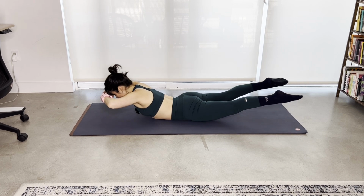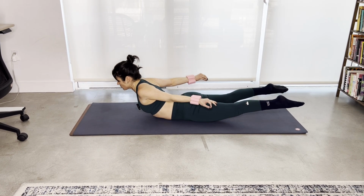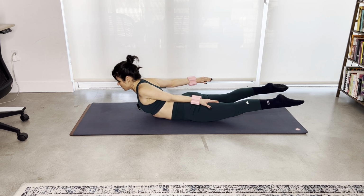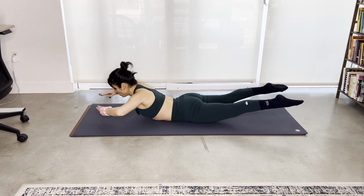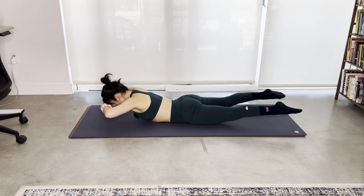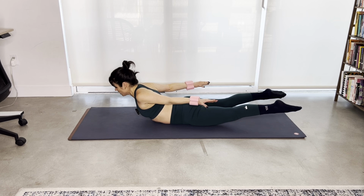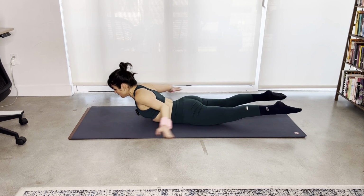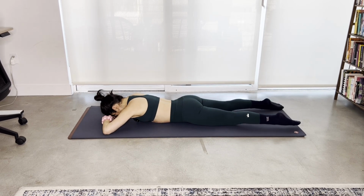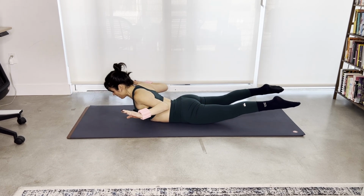Exhale as you lift, squeeze the glutes, pull the elbows back, pull the fingertips all the way back, drawing those shoulder blades down your back. And then come all the way back down. Three more here. Lifting it up, squeezing. If lifting the legs doesn't feel good in your body, you can totally keep them on the floor. Two more. Shoulders down, away from those ears.